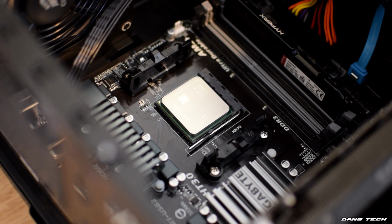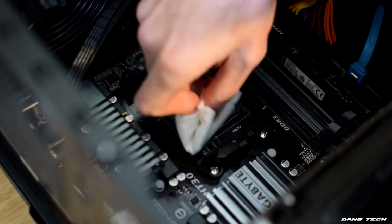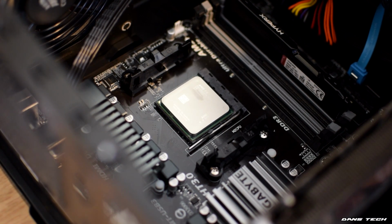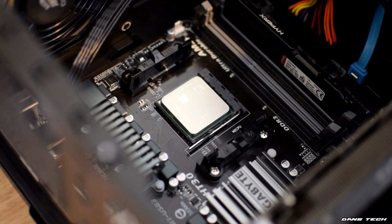If you don't have any isopropyl alcohol, you can just use water. However, this will make getting the compound off the CPU take a little longer. Also, be sure there's no water on the CPU or around the motherboard when turning on your machine, as water doesn't evaporate at the extremely fast rate isopropyl alcohol does.